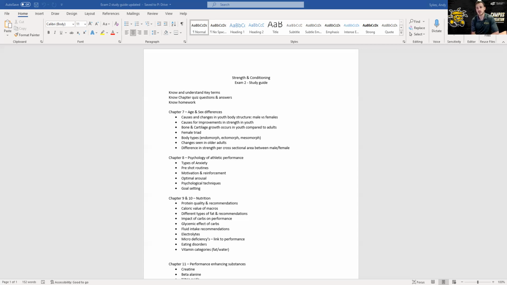Goal setting, make sure you know the acronym SMART with goal setting. So that's specific, measurable, achievable, realistic, time-bound, that acronym. And know that goals can be short-term process goals, and they could be long-term outcome goals. So know the difference, and we have multiple of these process goals to achieve a larger outcome goal. Often we think about the large outcome goal, say maybe winning a national title for college, and then we break it back down, okay, every couple of months or even weeks, about how do I get to the point where I can be successful when it comes to this long-term outcome goal? So you break it down and you create stepping stones to the larger outcome. Okay, so that's goal setting.